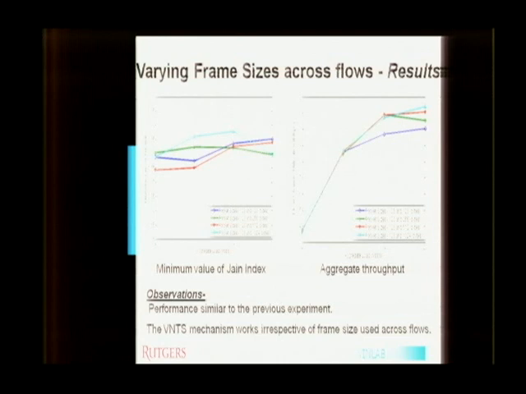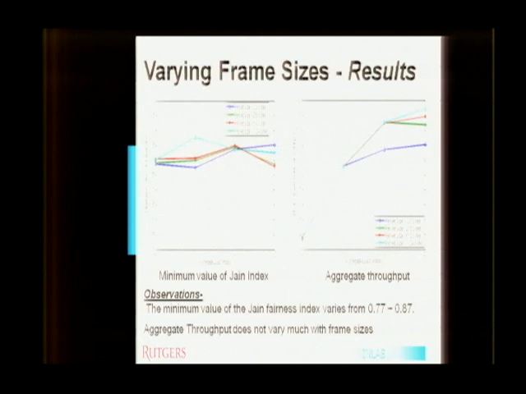And what we see is a very similar performance to the previous graph. This and this. So what we see over here is, even over here, we are able to maintain it in the bracket that we have defined as fair. And the channel condition performance also is very similar to what we see in the previous graph.